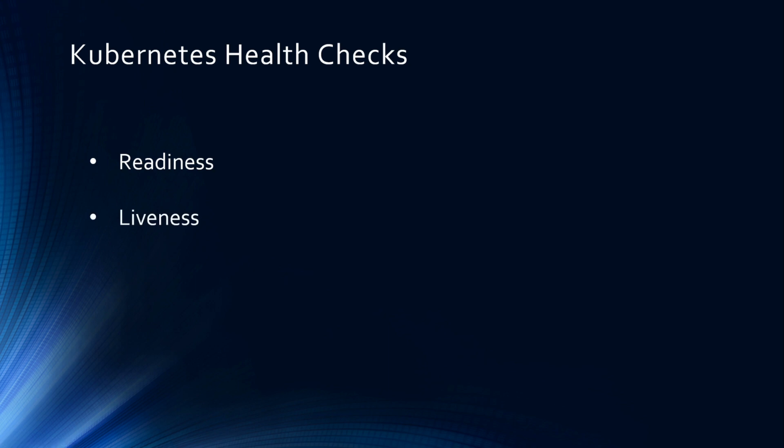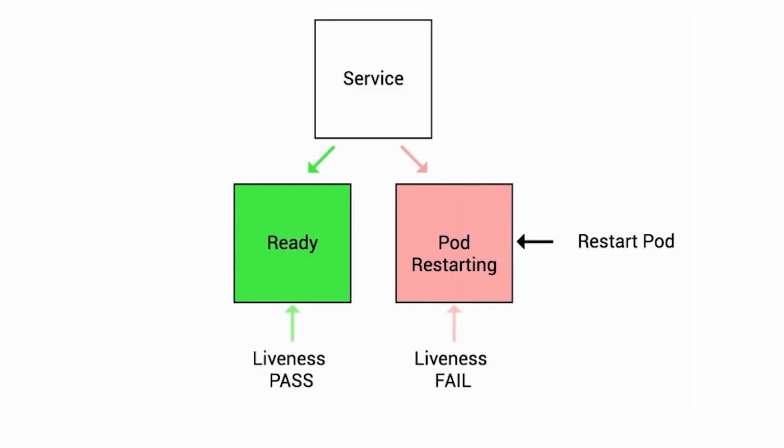And for liveness, let's imagine another scenario where your app has a nasty case of deadlock, causing it to hang indefinitely and stop serving requests. Maybe going back to the previous example, let's say your pod reaches CPU limit and is throttling very badly. But because the container is still running, Kubernetes thinks everything is fine and continues to send requests to this pod. By using a liveness probe, Kubernetes detects that the app is no longer serving requests and restarts the offending pod.